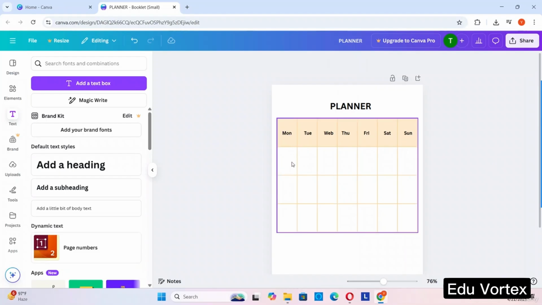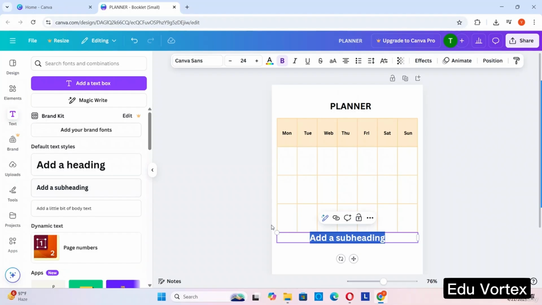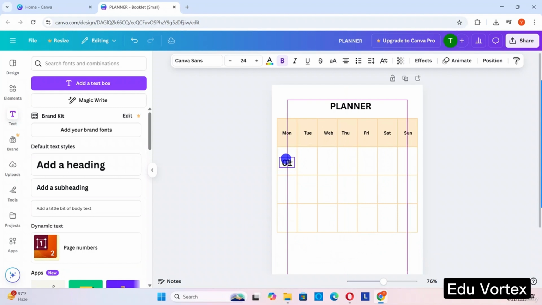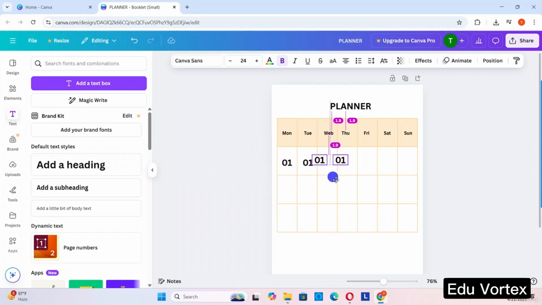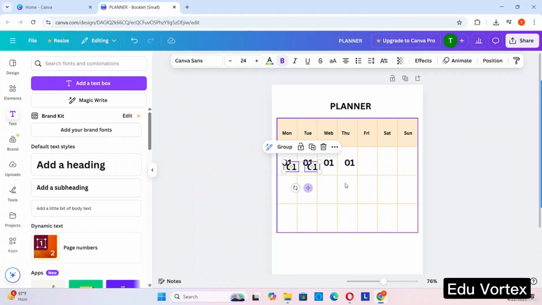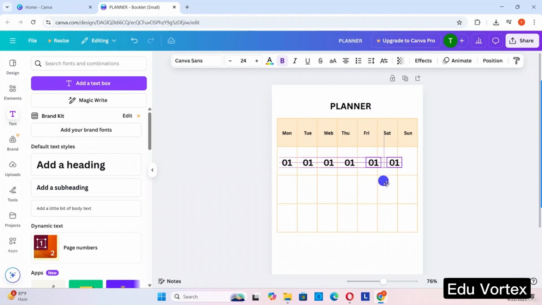And okay, if you select it, here you can see this is the color. If you want to change the color, this is the background color. Earlier it was this color, so I want to change the color first of all, not for everything, just for this particular row only.